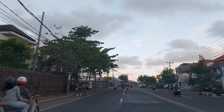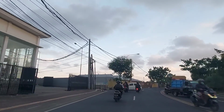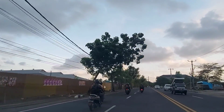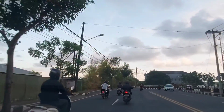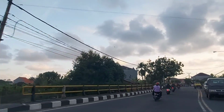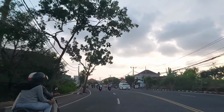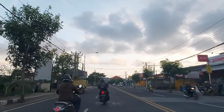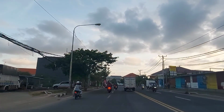And this area is less crowded than the previous area. There are not that many offices and shops, so there is still more green space and land area. There is no one building anything there, compared to the previous road, which is really crowded, full of buildings. In a few meters there is always a building, but here there is still a lot of green space. Like you guys can see, on my left side before, there was a banana farm, although it's a really small one, but it still counts as a green space area.